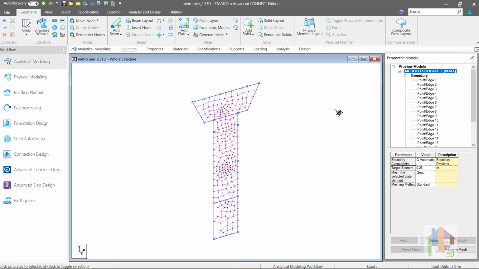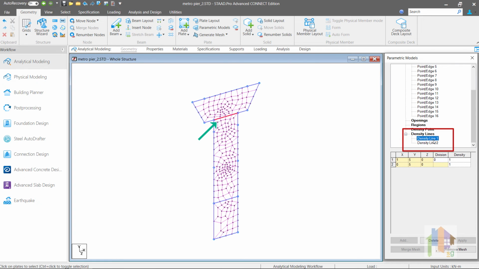You can notice I have included two density lines during mesh generation, one at the pier cap and pier junction, as I want to extrude the pier cap in the other direction to create an overhang. Another density line at the bottom portion, which I will use later for the crash barrier or pedestal modeling. If you want to know more about the mesh generation using the parametric model option, let me know in the comments.